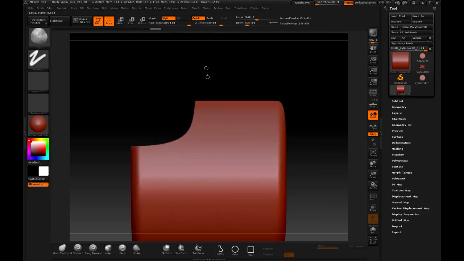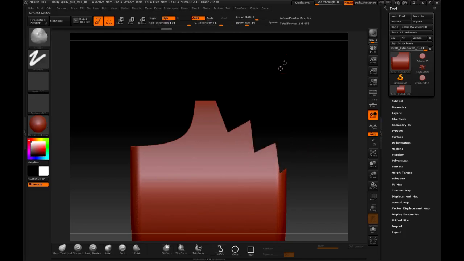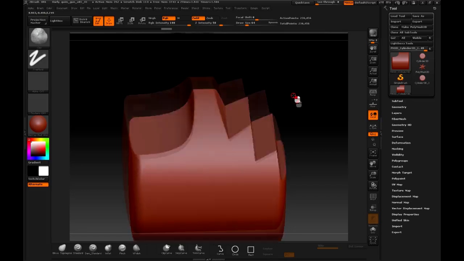To create these cuts, we need to do the same. But in this case, we will press Alt twice and very fast. And we've got the flat part.